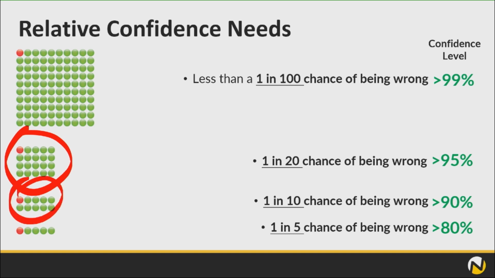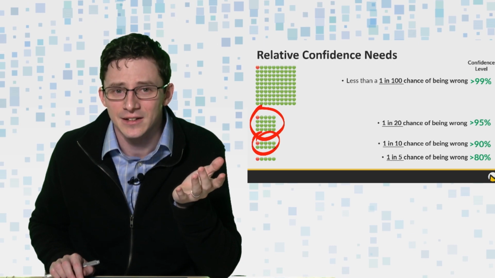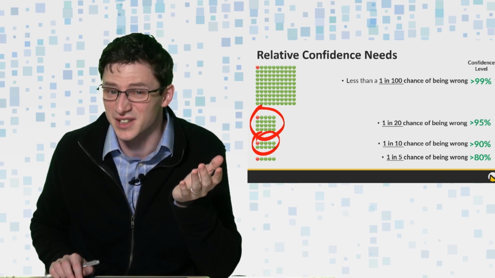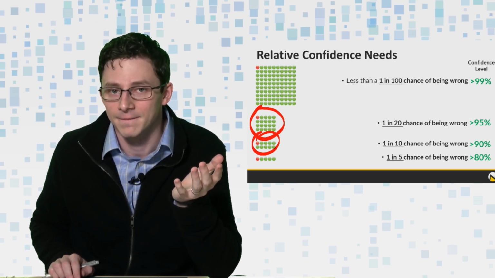1 in 10 is even not bad, but once you start getting below that, okay? Once you start getting below that, 1 in 5. That's when we start having problems, okay? That's why I'm asking, does this help you get confidence in a proper perspective? That's why you can't have a 70% level of confidence and be okay. It's because now your risk of being wrong is really high, okay?